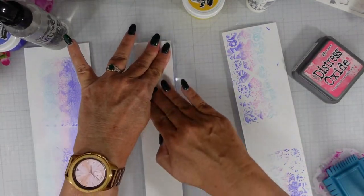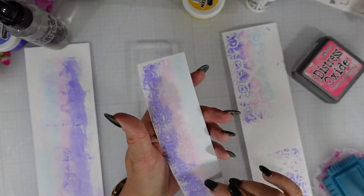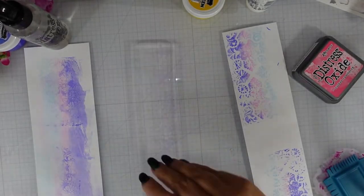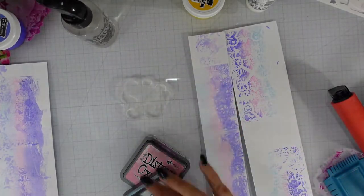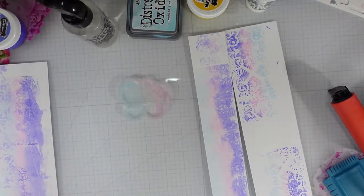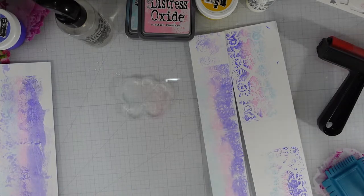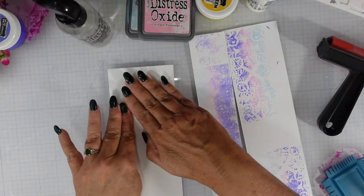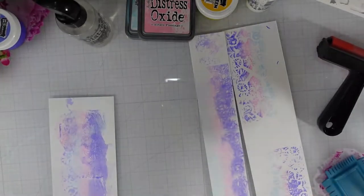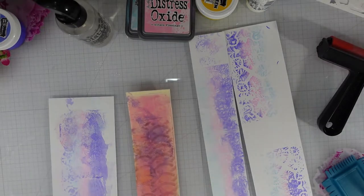Finally, I have an image on my gel press, and I'm going to take another strip of white paper, nothing else on it, and I'm going to run it over the top of that, and I get another beautiful impression. So I'm coming back. Relentless, I tell you, and I have two different colors, maybe pink flamingo and tumbled glass. I thought I would try to get that impression of the cloud over top. I did get it, but I really didn't love it, so I set that aside.